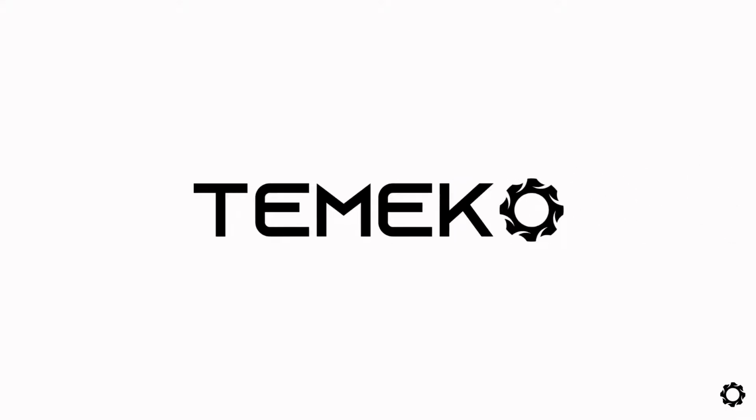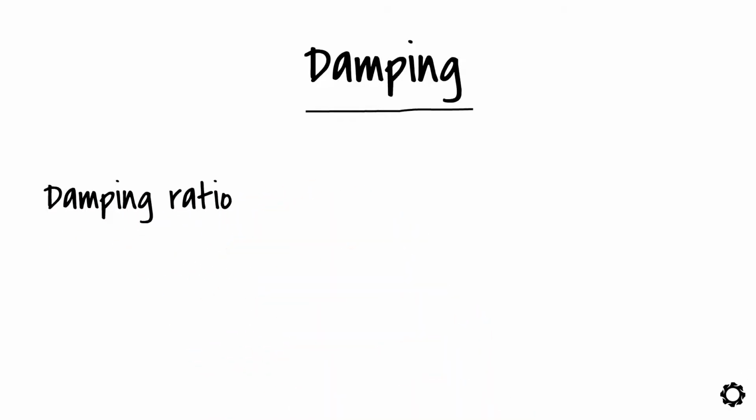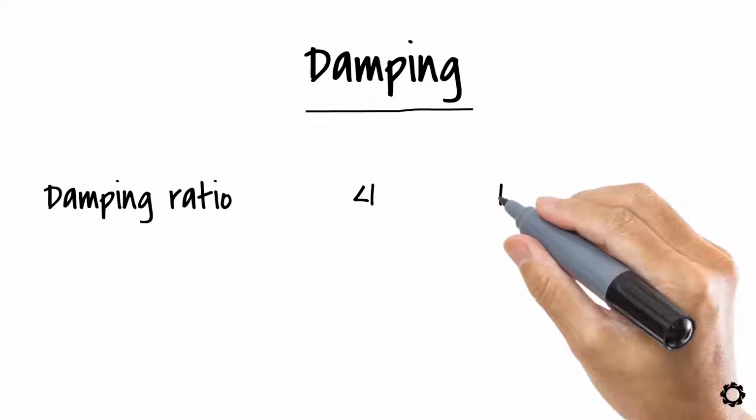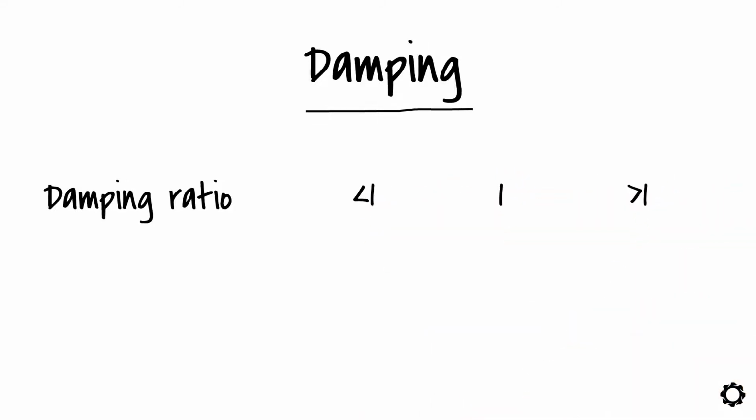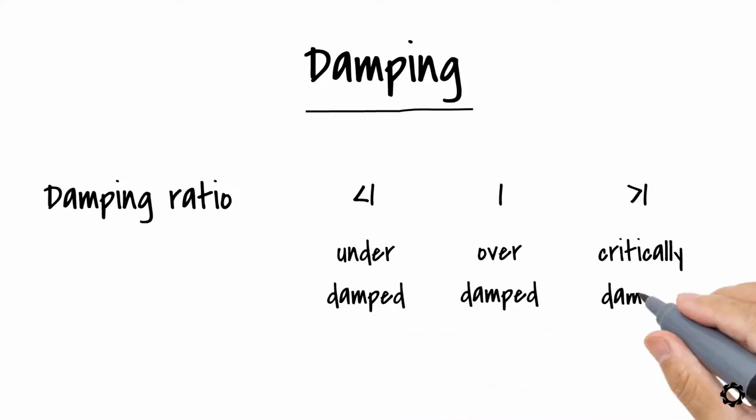In the previous chapters, we learned about damping and how it affects any object in motion. More importantly, we learned that damping is often expressed as a damping ratio, and based on that value, whether it's less than 1, 1, or greater than 1, the response of a body in harmonic motion varies quite dramatically. In case you don't remember, I have got 5 words for you: under, over, and critically damped. See? I'm sure that worked like a charm.